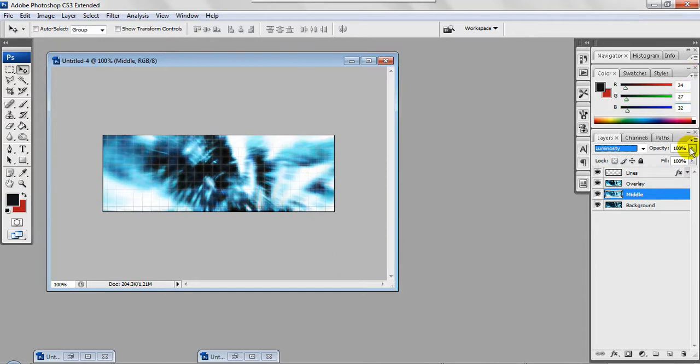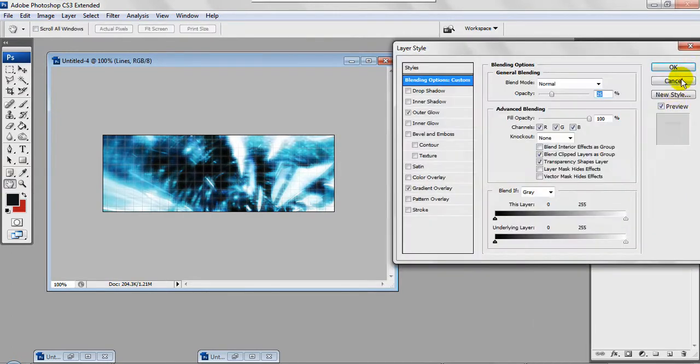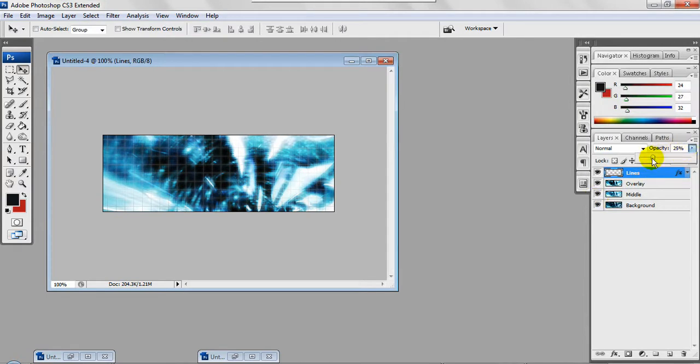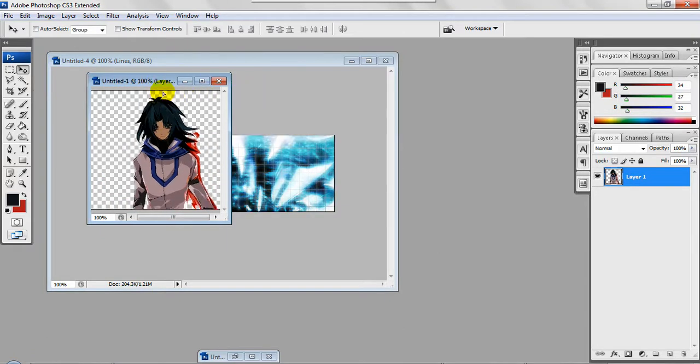Alright, and we're going to tone this down way down. Just slightly, and I might actually change these lines. I might intensify them just a little bit more. There we go. And we're going to select our first image.